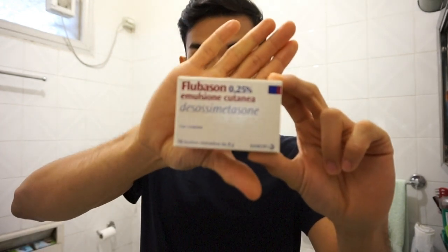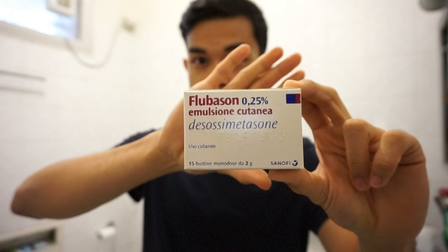To be honest, another product that I use is this one. I don't really use it as often. Actually, I use it once or twice per week or even less, just because I really have some issues. My skin gets so dry, especially now in winter, here and here. I know that my cousins have the same problem, so I asked my auntie what I can do, and she suggested this product. So I went to the pharmacy, I bought this one. It's not really expensive, it's like 8 euros, something like that. And yeah, there's a lot of product in here.